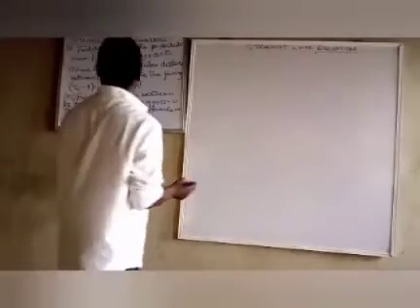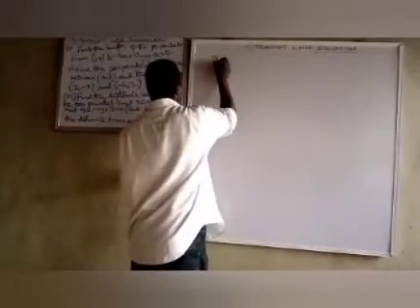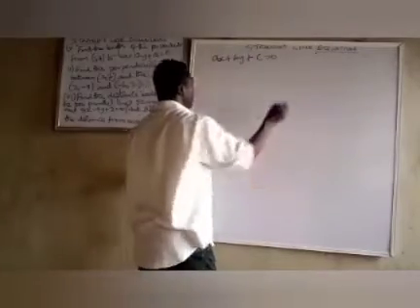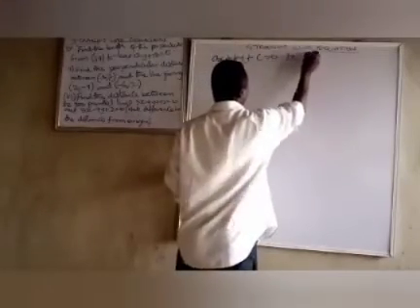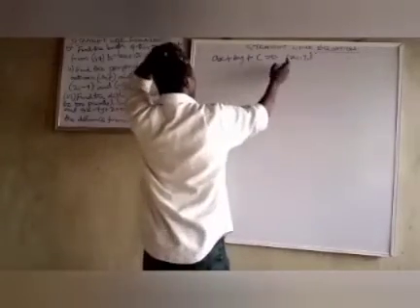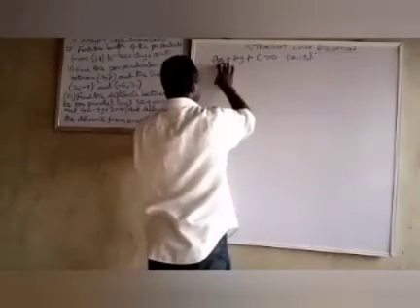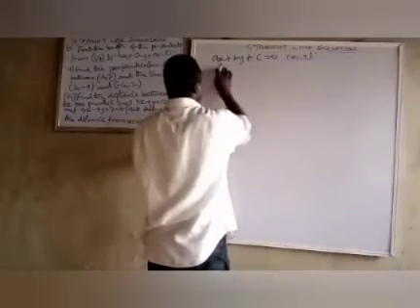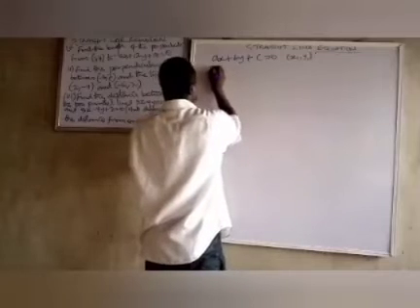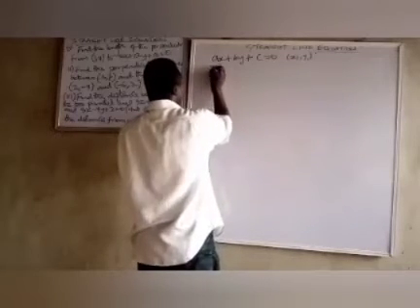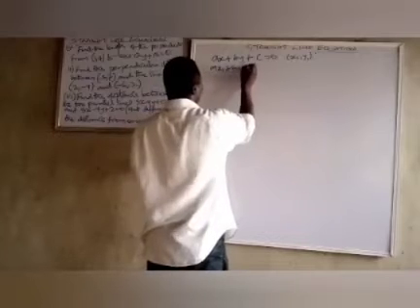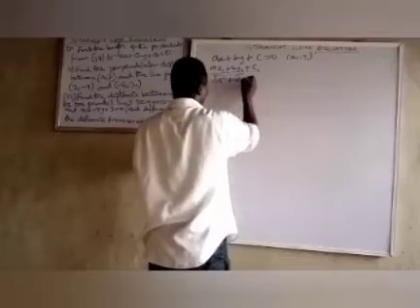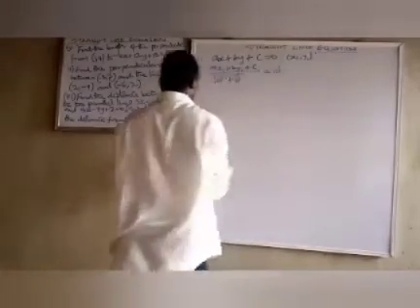So let's start with the first one. We know that if we have an equation like this, ax + by + c = 0, and we have another point (x1, y1), the perpendicular distance will be found by substituting x and y with these components and dividing by the root of the sum of squares of a and b. So it is |ax1 + by1 + c| over the root of a squared plus b squared. That's the distance from a point to a line.